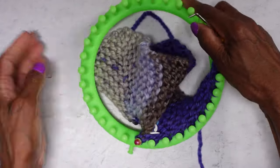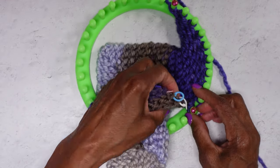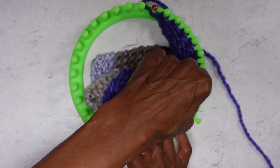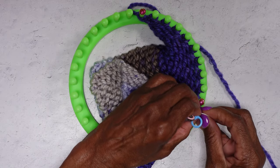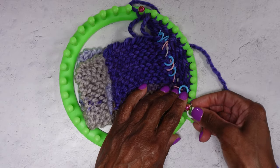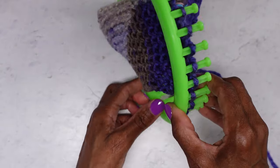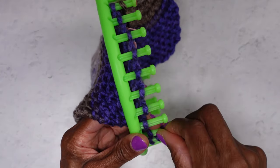All right, now we're gonna add another loop. I have this one marked right here, so I'm just gonna take this and put it on that way, laying it down. I'm gonna take this loop and lay it down on that first peg. All right, so we have our loop on our first peg, and now we're going to V-wrap.